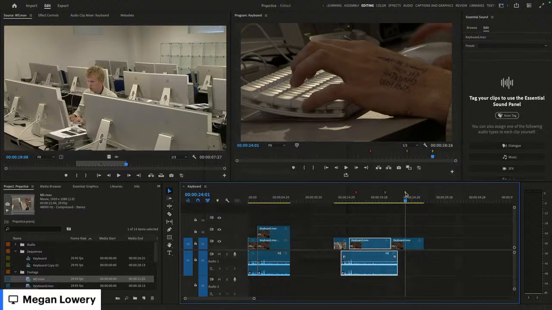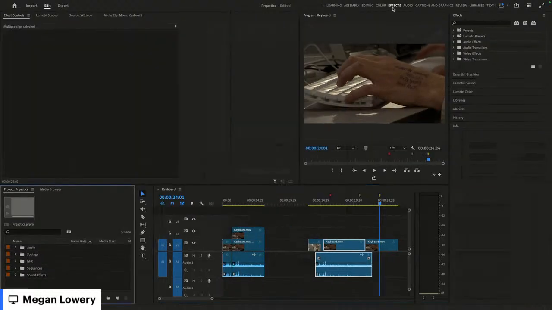So we can get into our effects, which is one of the workspace tabs up here. If I click effects, we're going to get this new effects tab over here. Mainly for, say, video transitions, you want to fade to black at the end of it. That's where these things are going to be.